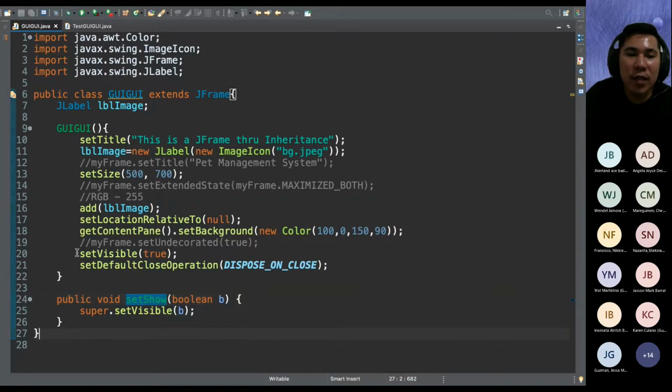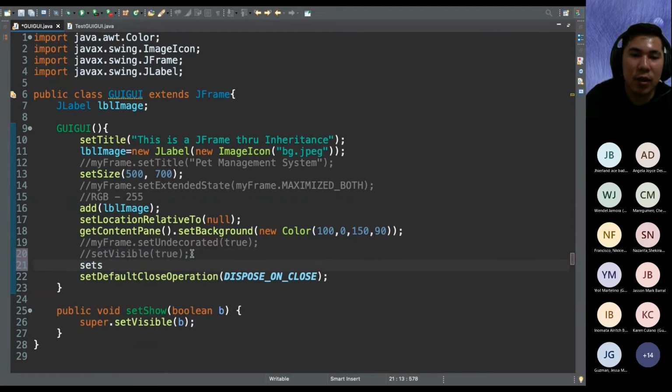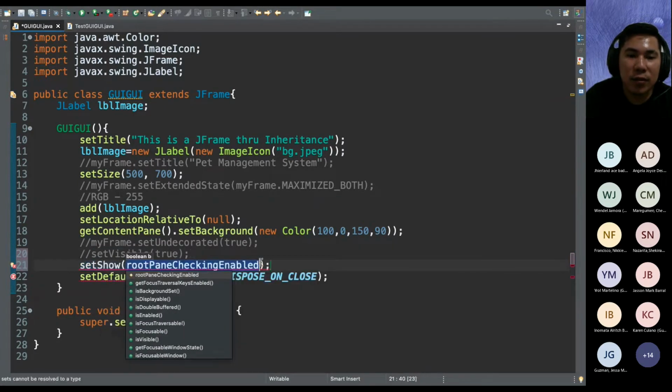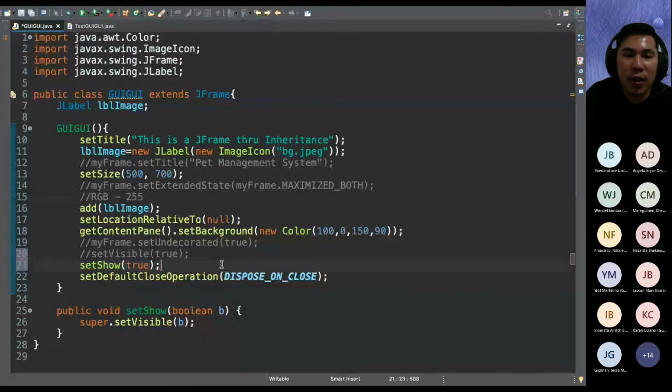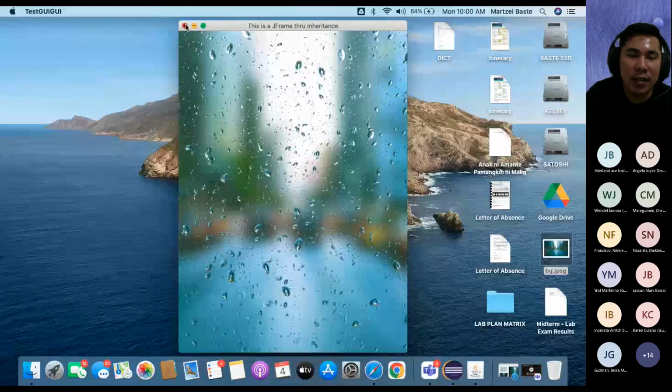So instead of set visible, you can call it set show, then true. So now you're taking advantage of an existing capability of a JFrame, which means that instead of set visible, it becomes set show. So it's still the same.